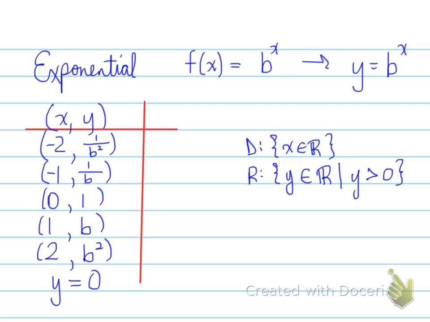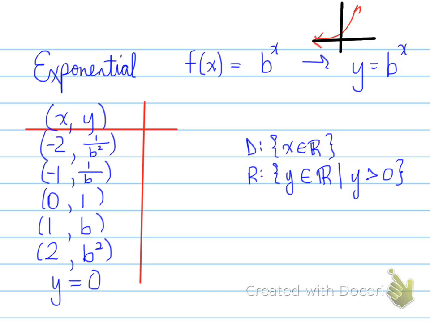If you recall, the curve looks like this. If the b value is greater than 1, and if the b value is less than 1, it's going to be a curve that looks in the other direction. There are only two graphs in this course that have asymptotes — one is the exponential, and another one a little bit later on. Don't forget that all exponential functions will have an asymptote right along the x-axis unless it has been moved up or down — not sideways, not stretched, not compressed. But if it moves up or down, so will the asymptote.